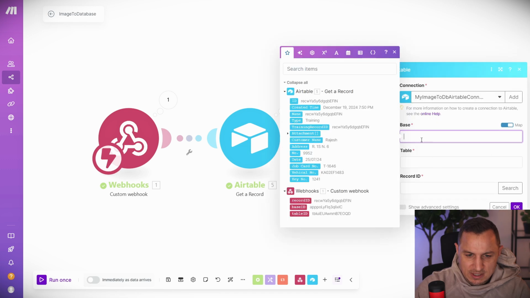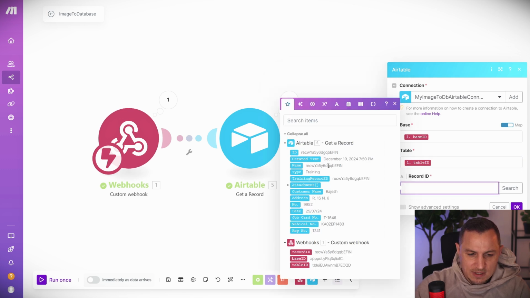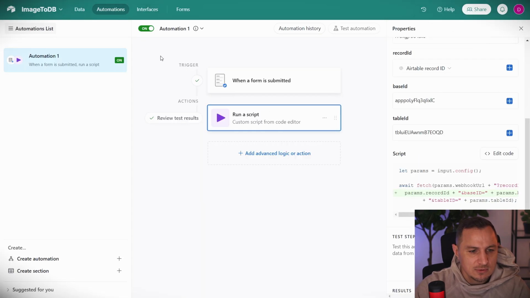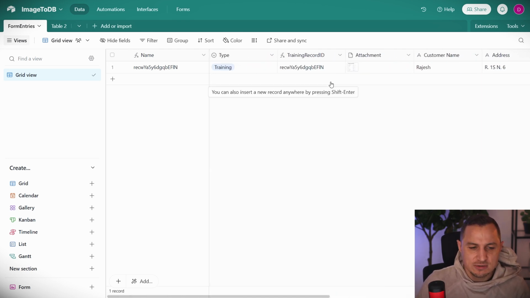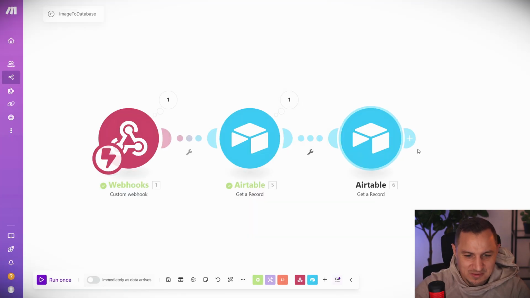I'm going to use the base that I get from my webhook, the base ID, the table ID that I get from there, and the record ID, that's what I get from this training record ID from my Airtable block. All right, so this will allow me to load this line, because this line was my training data. I manually entered it, right?